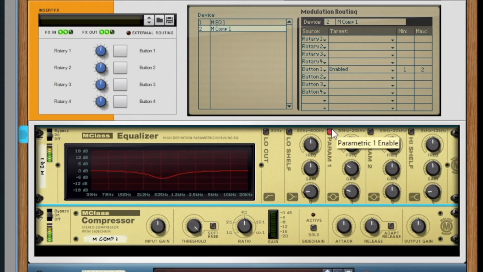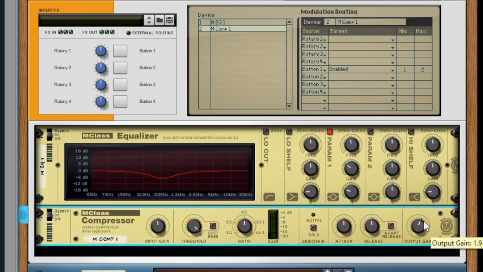So obviously, me A/Bing just this processor here, the equalizer, you can hear the level of difference, the level changing. To negate all of this, I'm going to boost this up to where I think it should be, because the whole idea of processing is that each time you're affecting a sound, you want the level to remain exactly the same. You're trying to make the sound better. I'm sure you're all aware of the impact that loudness has on our desire to think something sounds better when in fact it might not. So always bear that in mind whenever you are applying processing. Just make sure it sounds the same level as you had it before the processing.